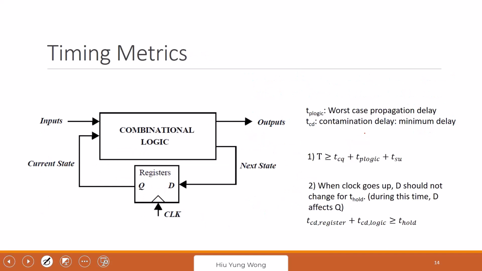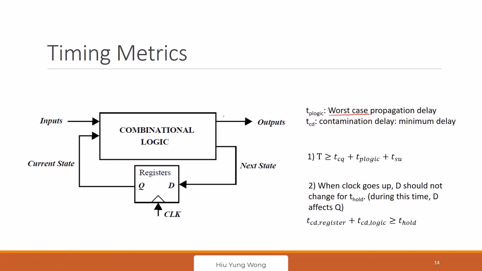Now it becomes more complicated. Okay, so we know all those metrics. Now I introduce another two terminologies. One is called T logic. This is easy. This is the worst case delay when you go from left to right. So what you are doing in the adder is the worst case delay.